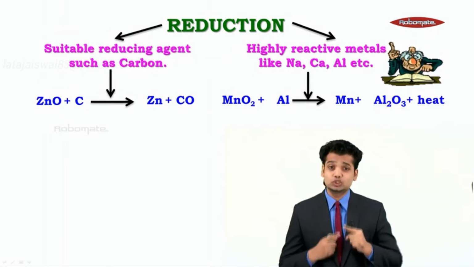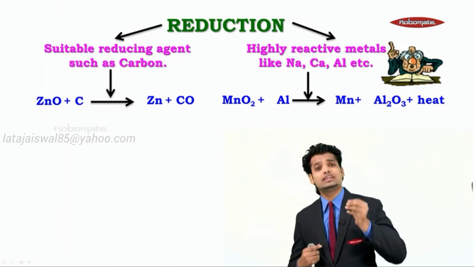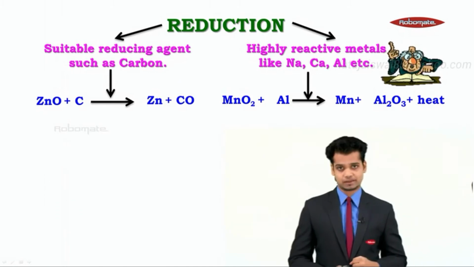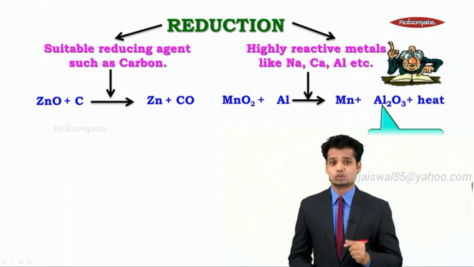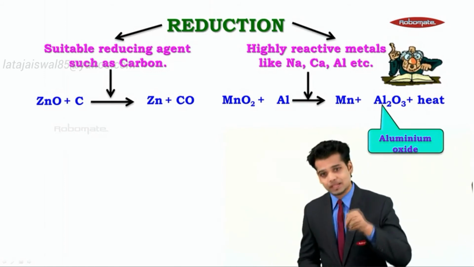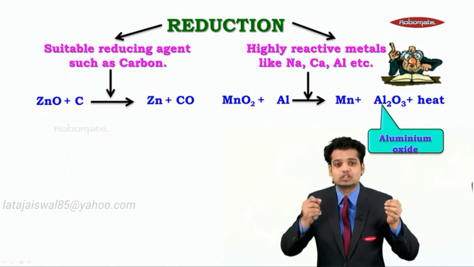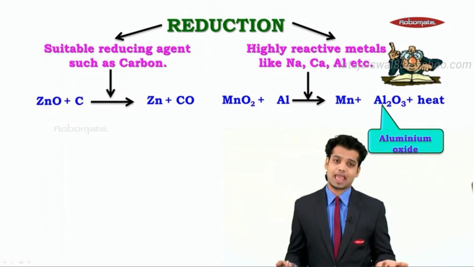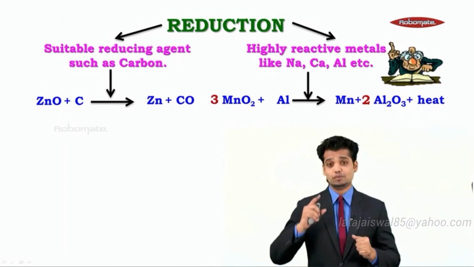Now, this heat is so high that manganese came in the molten state. So you have to imagine it is not 10 degrees Celsius or 15 degrees Celsius. It is close to 1000 degrees Celsius in heat. Let's see one more reaction. Manganese is in the pure form, whereas Al2O3 is aluminium oxide. This aluminium oxide, being a highly reactive metal oxide, can be electrolyzed. Remember, the theoretical process is difficult, but the practical process is actually nothing. You just have to take the aluminium oxide, drop it into the electrolytic cell, and the process is done by itself. Similarly, Fe2O3, but let's balance the reaction before we move any further.